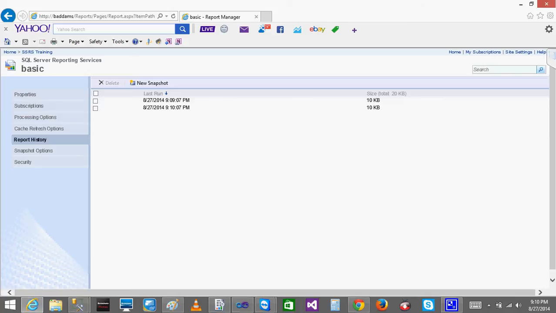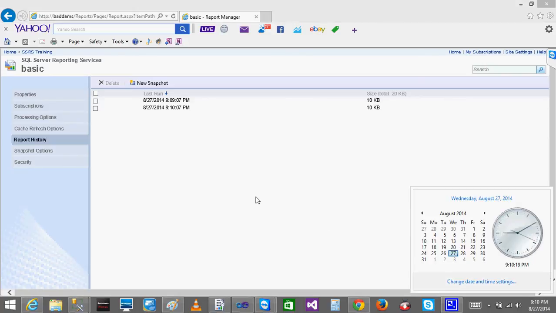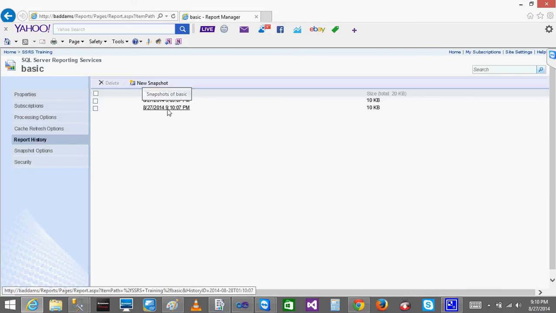When we come to 9:11, automatically the old report, 9:07, will be deleted, and a new 9:11 report will be added here. That's it. This is with the snapshot and report history.